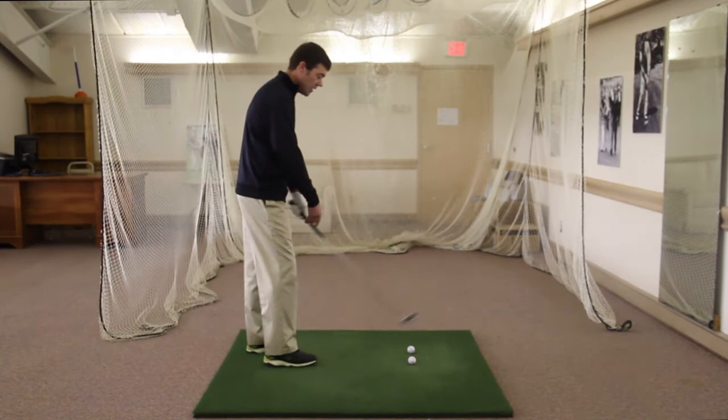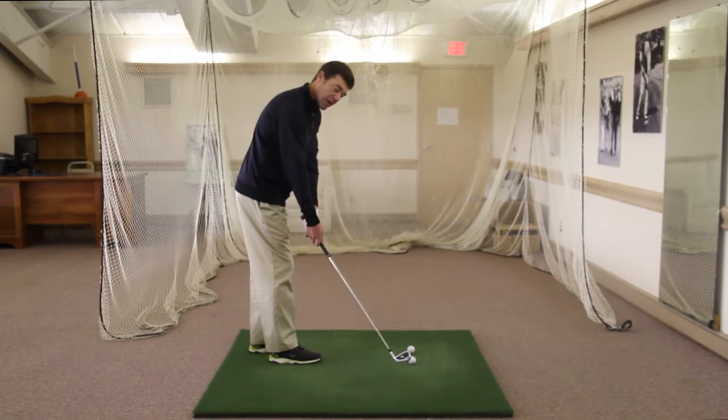And what you will do is simply brush the second ball back with your club head and continue your swing motion and strike the first ball.